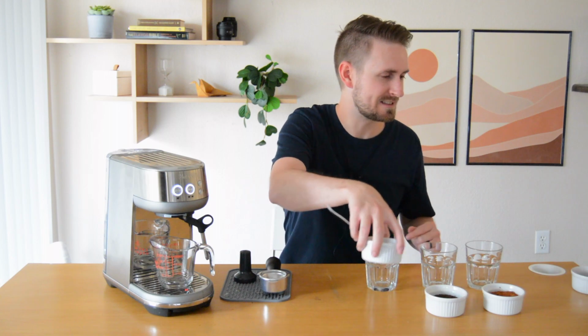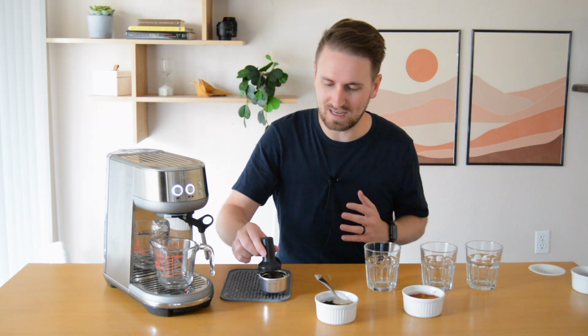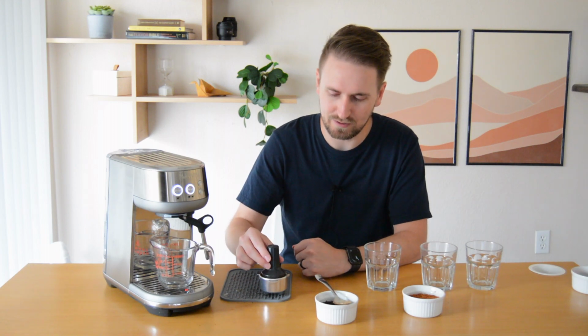Okay, we are done with the clove, and we are moving on to the next powder, which I think makes a lot of sense when it comes to ways you can make coffee versus ways you can make tea, and it is black tea. This is just black loose leaf tea. I'll probably just try mixing it with milk and maybe do a milk and sugar combo. I'm filming this time. Let's hope we get something.